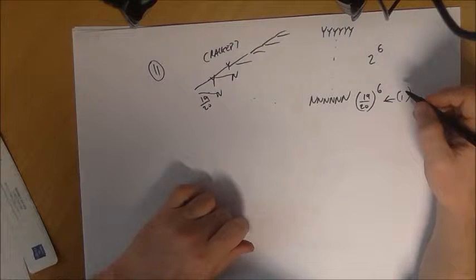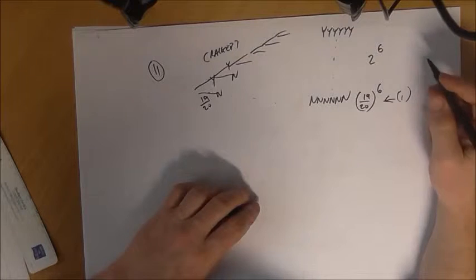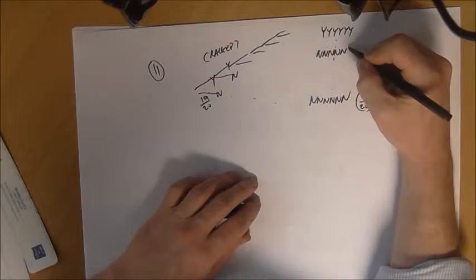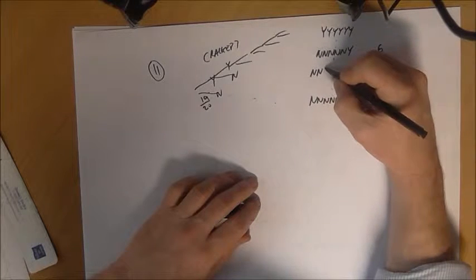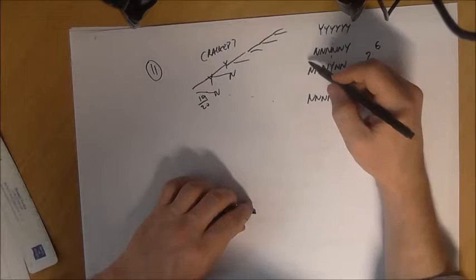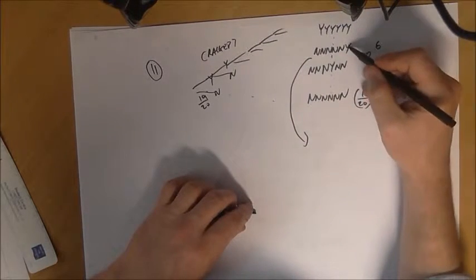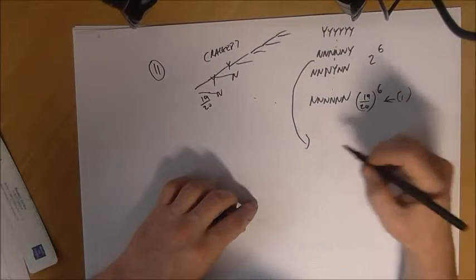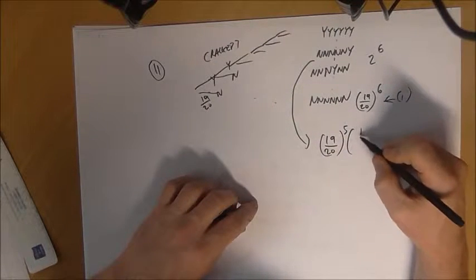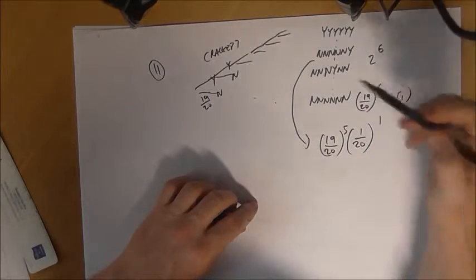In one box, there is exactly 1 cracked egg. So that's like no, no, no, no, no, yes, or no, no, no, yes, no, no. Now how many of those would there be in the summary? The reason why that's interesting to me is that the probability attached to each of those will be 19 over 20 to the power of 5 times 1 over 20 to the power of 1.